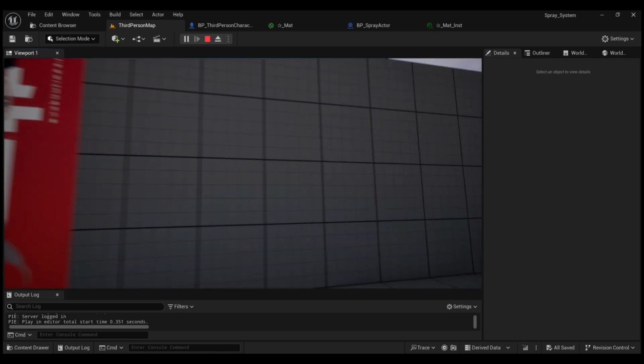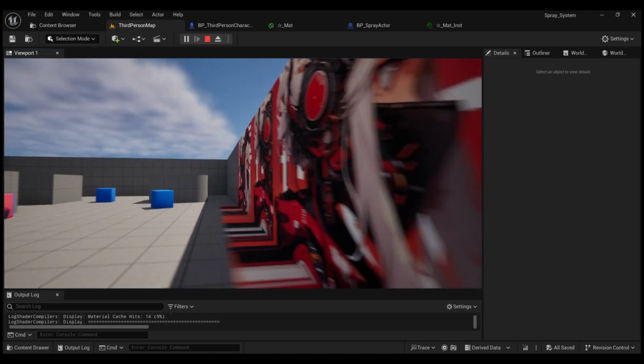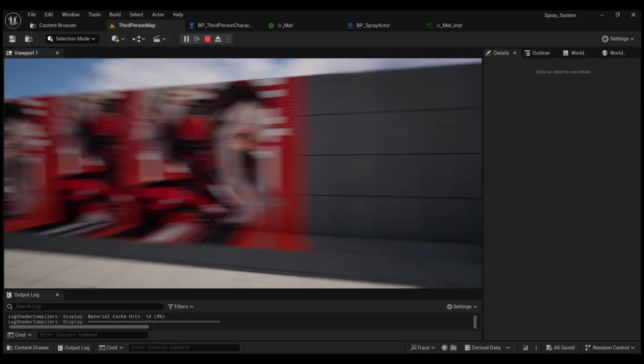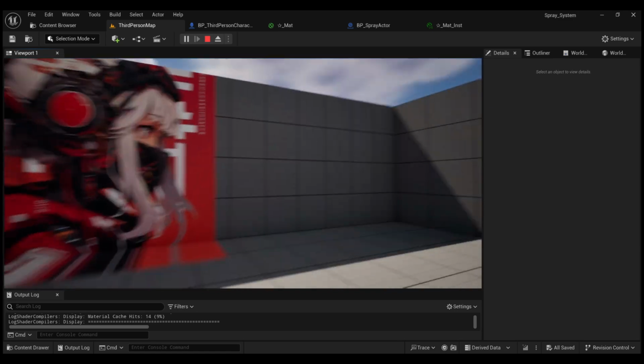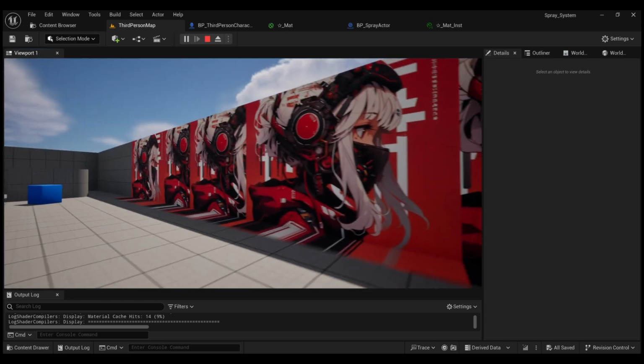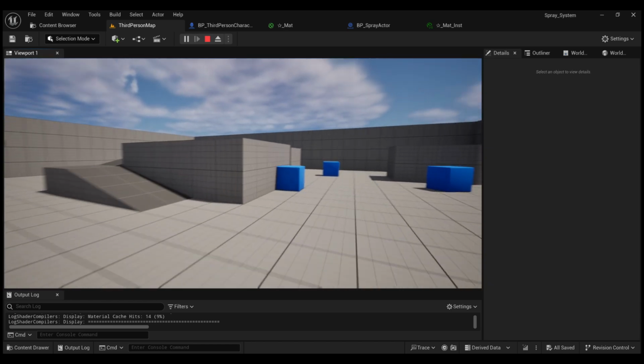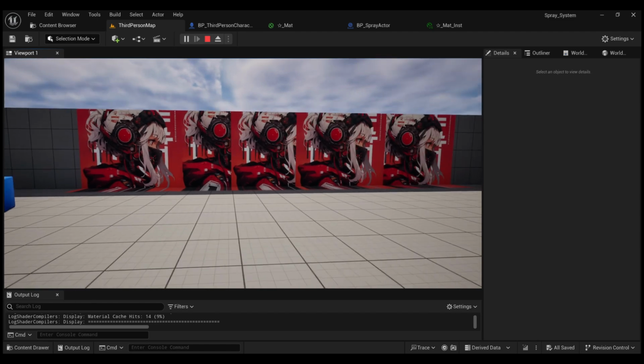So it's working as we wanted. Let's check whether the array is working or not. It's 5, and yeah, it's working.